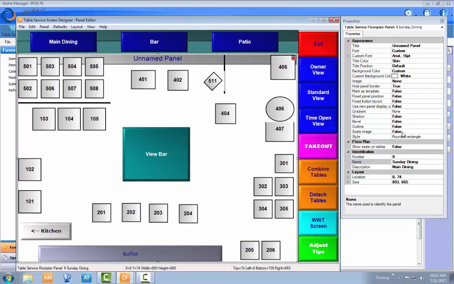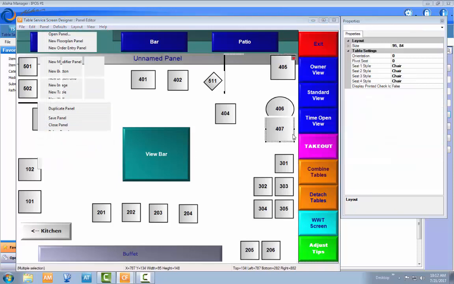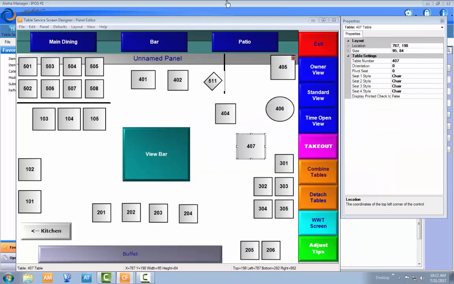If you're working on something in progress and you want to save it, you can go ahead and create a copy of it, make the changes to it, and save it. And it doesn't mean it's going to show up out front until we actually put a button in to link to it. So I made that panel that was the copy of it, the Sunday panel. I'm going to tell it to save all panels. I've got overlapping elements, so it's going to give me a big error here.